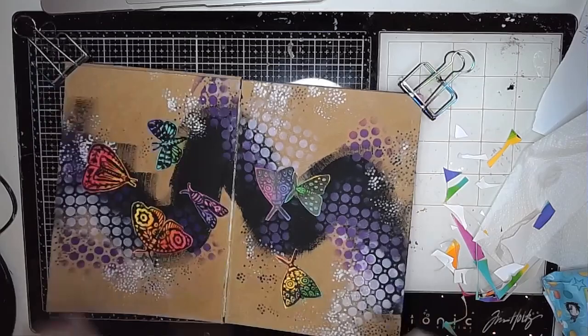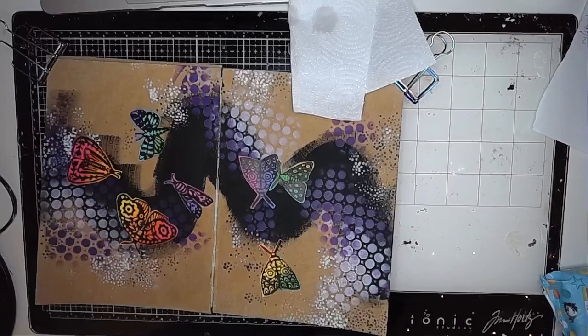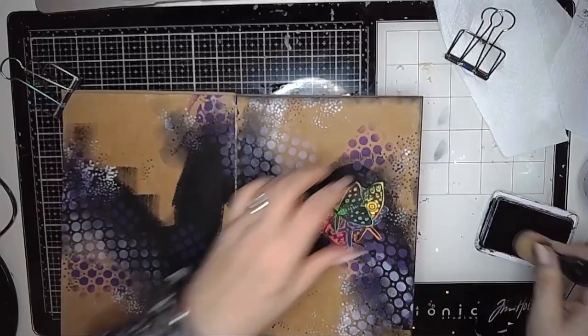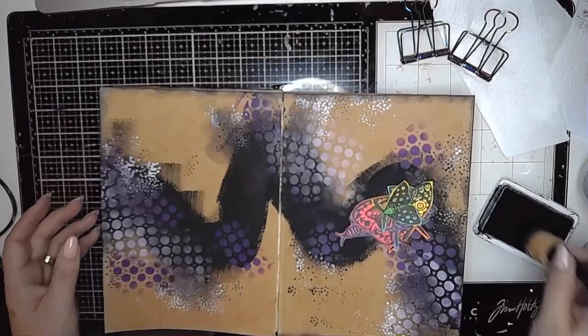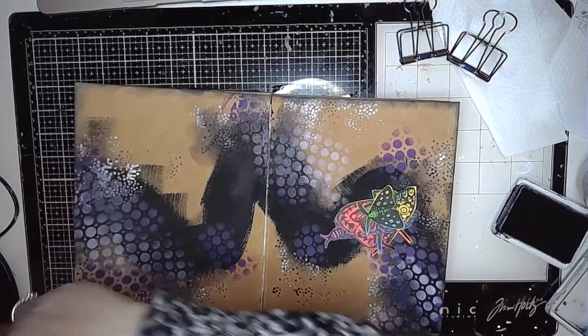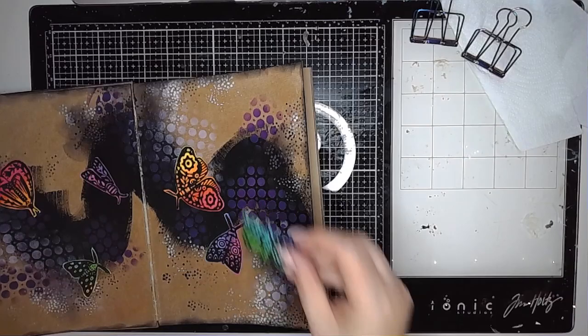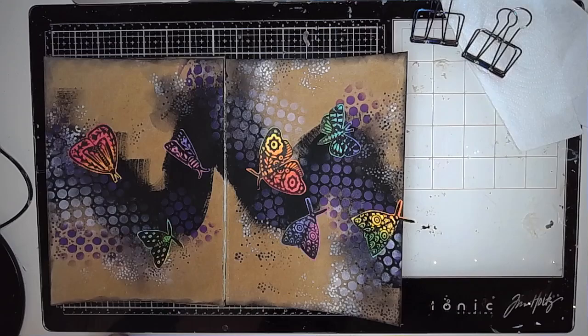Once I've done that, I think about arranging them on the page, collecting up those little scraps of card as well — really pretty pieces they were. I'm just using a blending tool with some archival ink and adding a bit of a smooshy border around the edge of my page. I wanted the border to feel more part of the whole page, and by pulling that black around the edges it felt more like it belonged and less like it was just plonked in the centre. So then arranging those little moths like they're crawling around on the page.